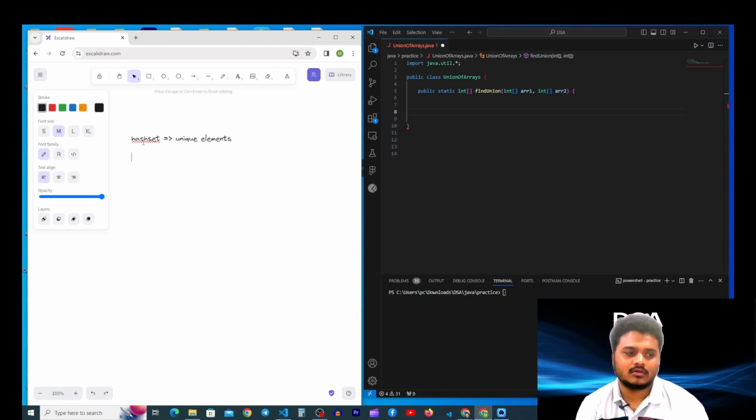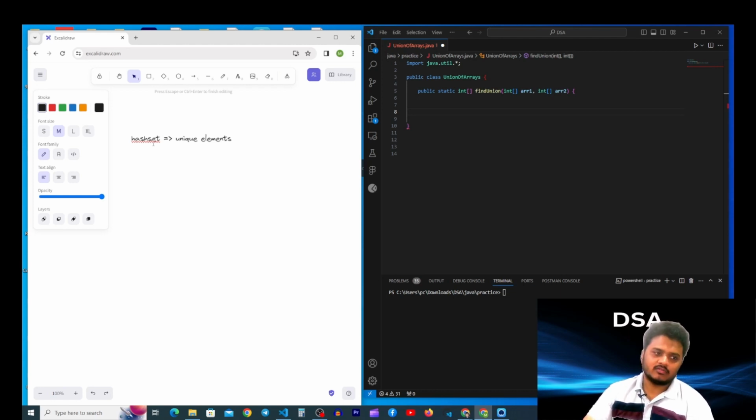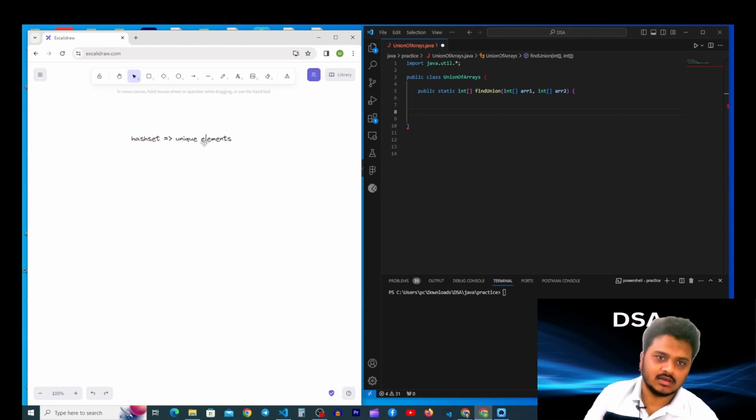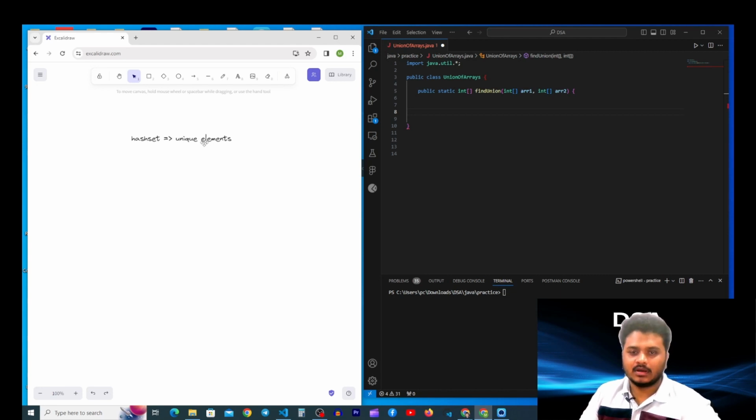So it does not take any duplicate values. Whenever we try to give a duplicate value, it will just replace the previous value. It does not add any duplicate.